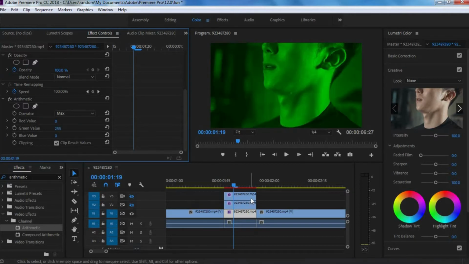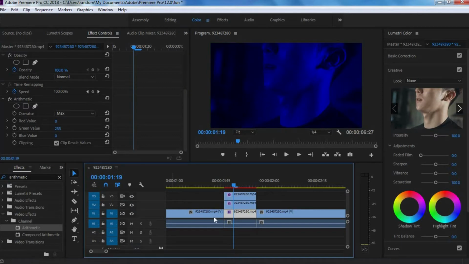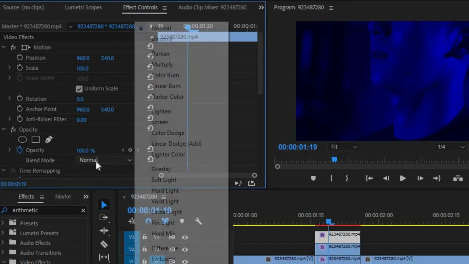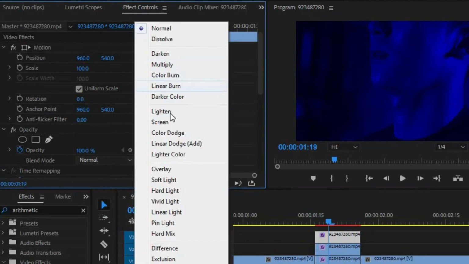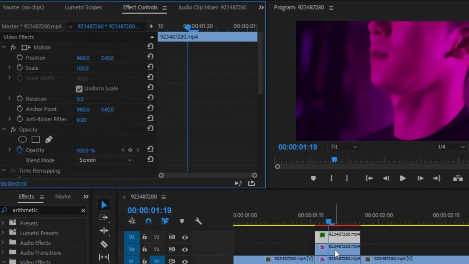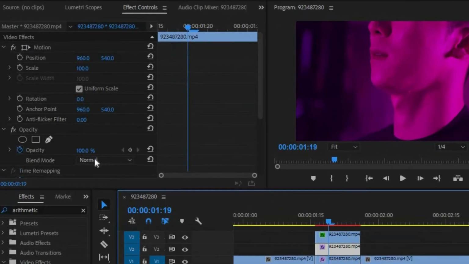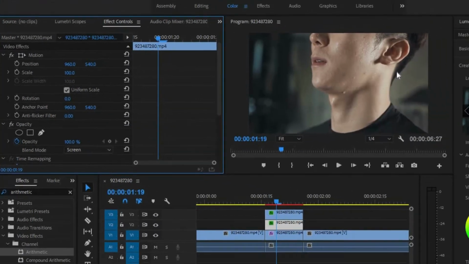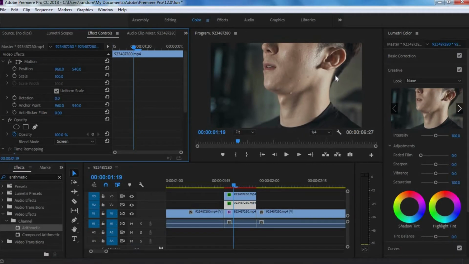And as simple as that, you've got yourself these 3 channels of colors. Then you want to click on the top clip, go to opacity and change the blending mode to screen. You want to do the same for the track right beneath it. And now our clip looks just the way that it looked earlier.